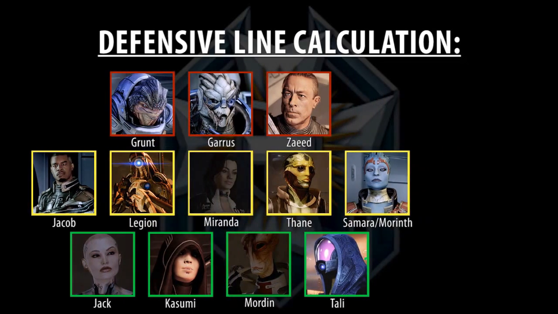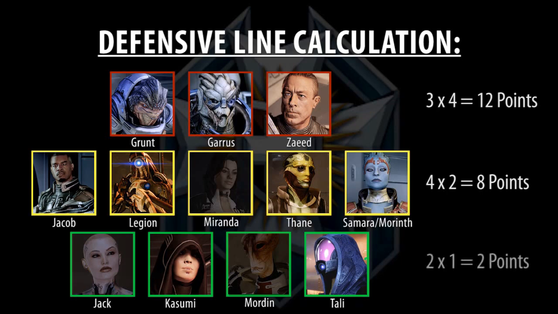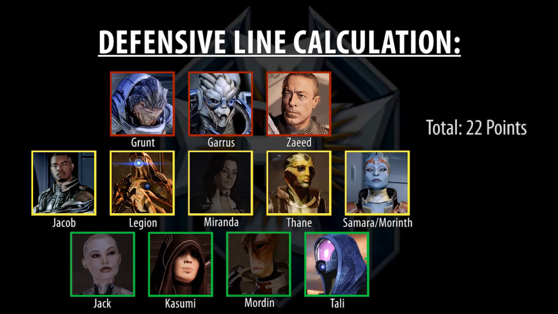So how does the math work out? Grunt, Garrus, and Zaid are each worth 4 points, for a total of 12 points. Jacob, Legion, Thane, and Samara or Morinth are each worth 2 points, for a total of 8. And finally, Kasumi and Tali are each worth 1 point, for a total of 2. Therefore, the total defensive value is 22 points, or an average value of 2.4, which is more than enough to ensure that there are no fatalities on the defensive line. This is of course assuming that all squad members are loyal.